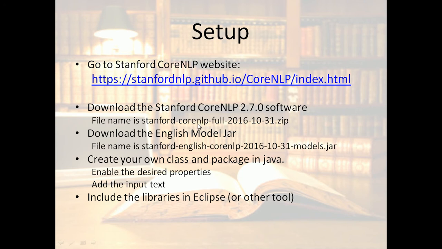Okay. You need to make sure that these file names are correct because they put up updated files. And then you need to move these files over into Eclipse, so they are included in your models and your jar files, and also in your libraries.